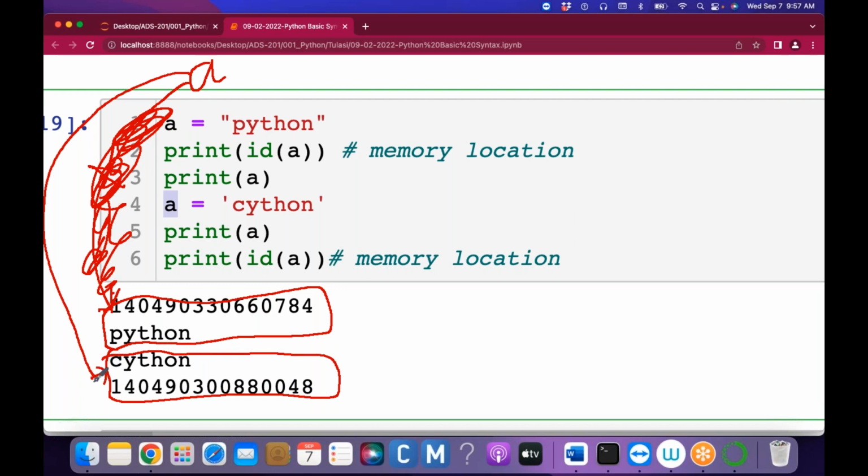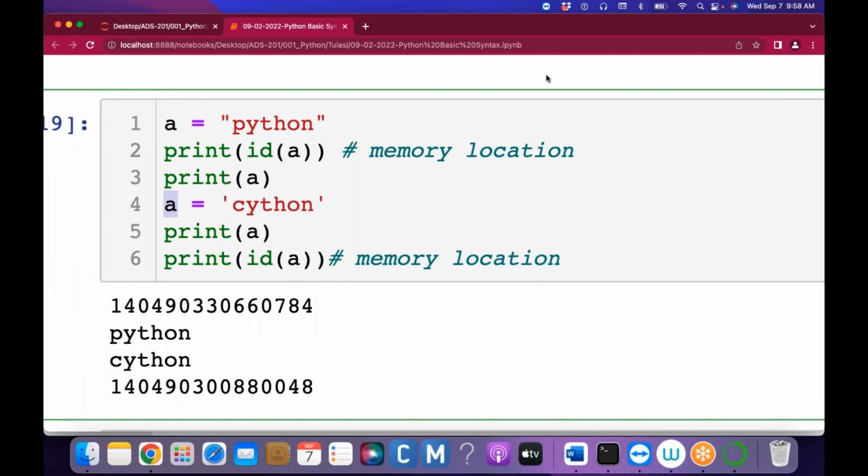Is it clear? Yes, sir. So in the Python programming language, once you define a variable, if in future you change the data, the memory location can also change. Clear? Yes, sir.